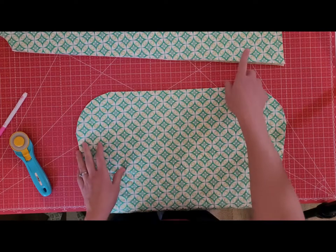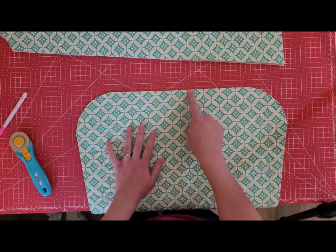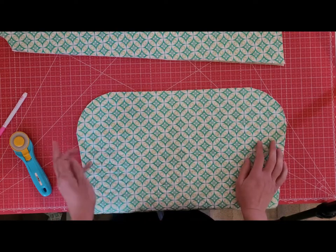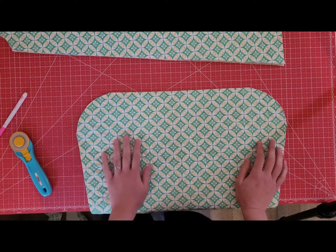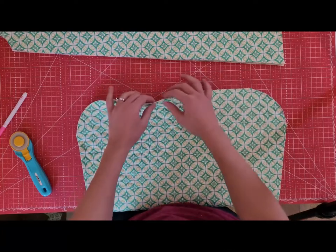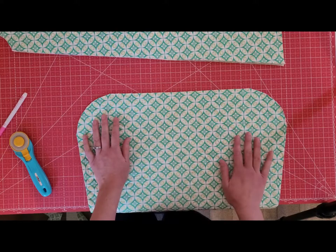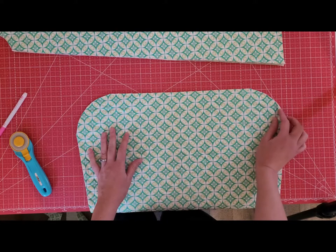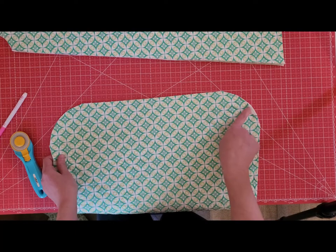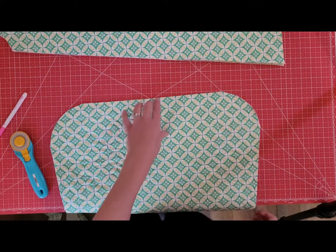Now I'm going to do the same thing on the front of my sleep sack, but I'm also going to take this to my sewing machine and sew an eighth of an inch right around with a longer stitch length. Somewhere between, I'd say, 3.5 and 4 would be just fine. This is just to hold that fabric together, especially if your quilt is more loosely quilted. That way there's no flipping up of your top fabric, and you don't have a weird area where you can see the batting. It's just to keep that nicely stitched down.